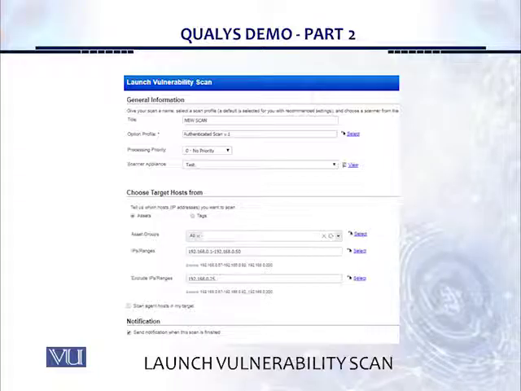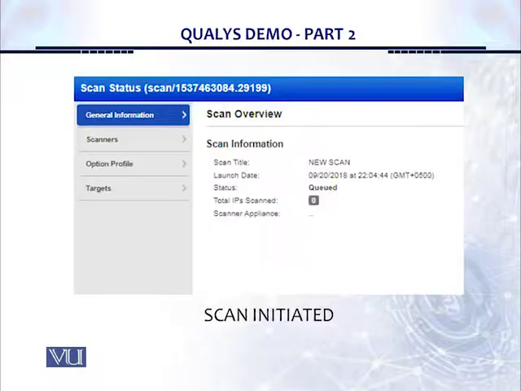We've entered a range here, 192.168.0.1 all the way up to 50. So we're going to scan about 50 IP addresses, but we've also excluded 192.168.0.25, as you can see in the middle of the screen. I hope that you can see that. It's very easy to set up a new scan, as you can see on the window. Once you click on OK and move to the next screen, it shows you the scan overview, and now the scan has actually been initiated.